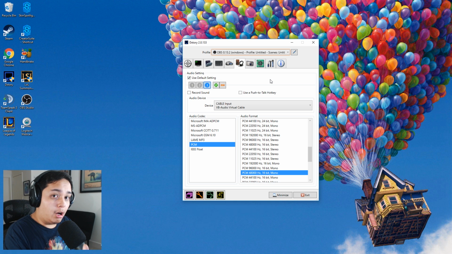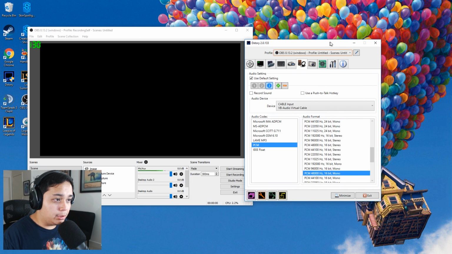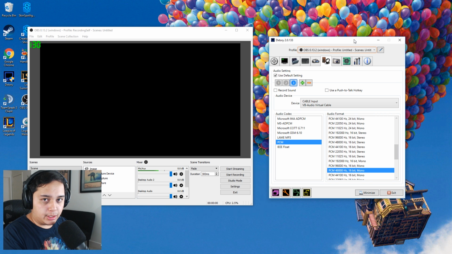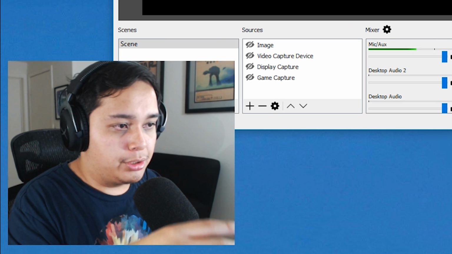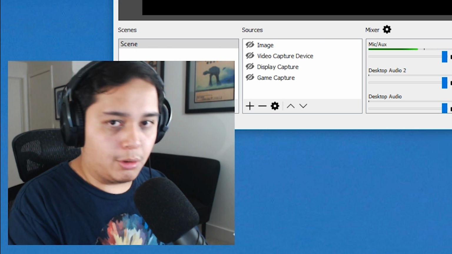Now, there are also alternatives to this. If you don't want to pay $30, that's totally fine. I use it because I love the quality that you get. But you can also get the same results with OBS Studio. Now, original OBS didn't have this feature. Original OBS only made it one solid track. But now with the new OBS Studio that's out, you're actually able to do it. I just choose to use Dxtory because I like the quality of the videos.